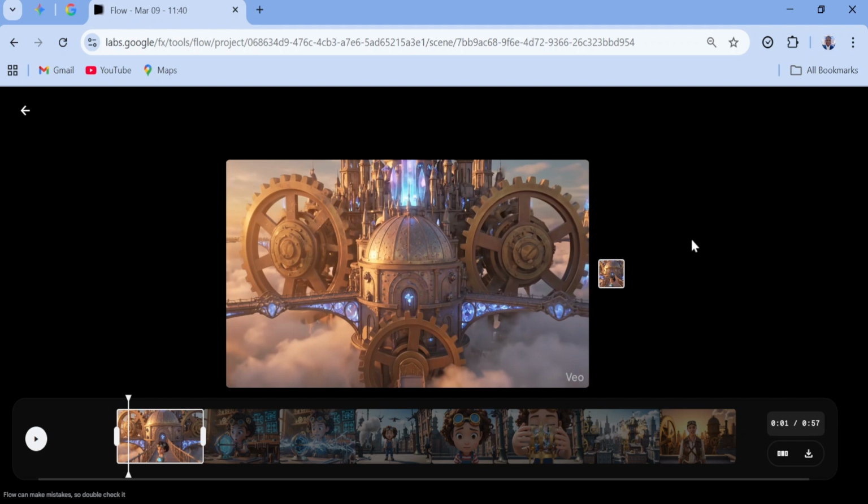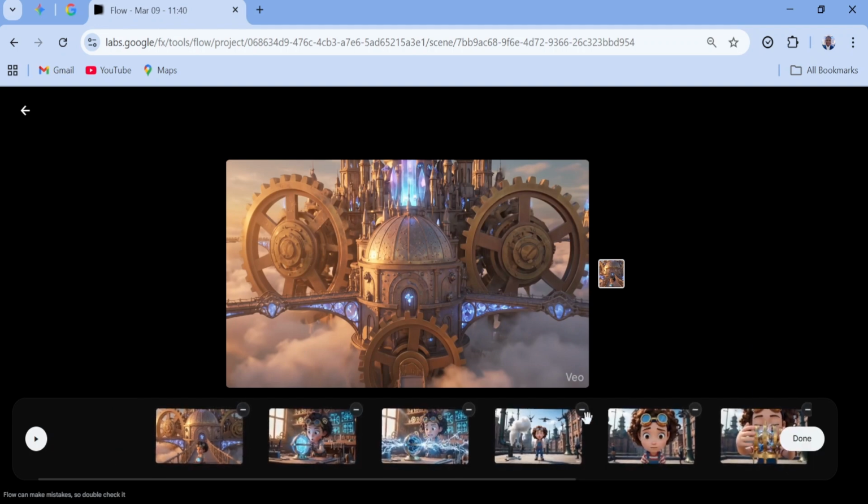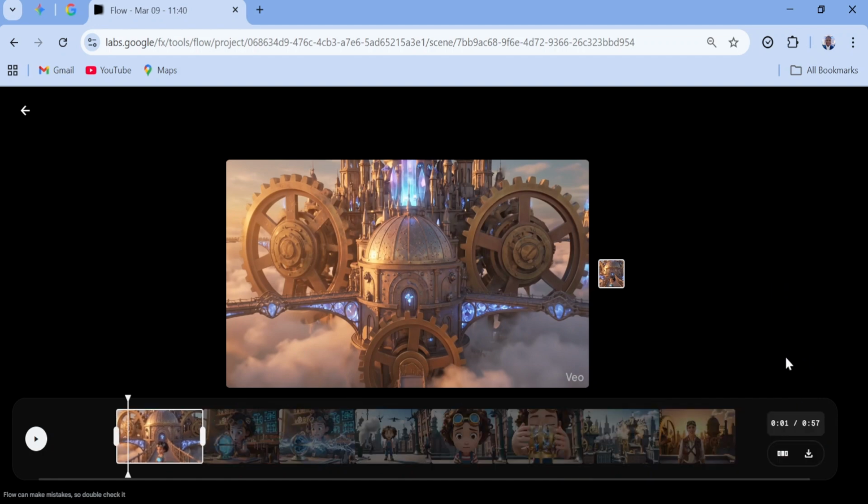You can trim them, rearrange them, and delete unwanted clips using the arrange function. For instance, we can decide to delete this one. And then when we're satisfied, we can decide to download the video eventually.